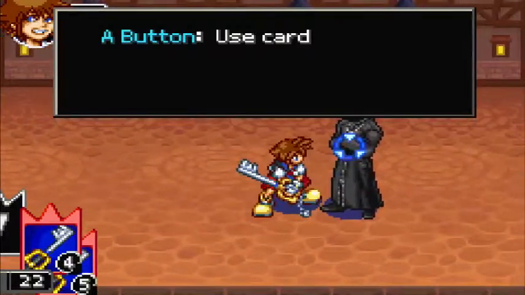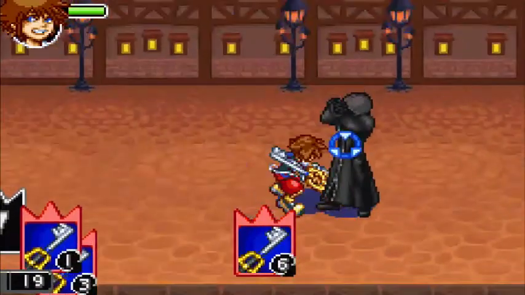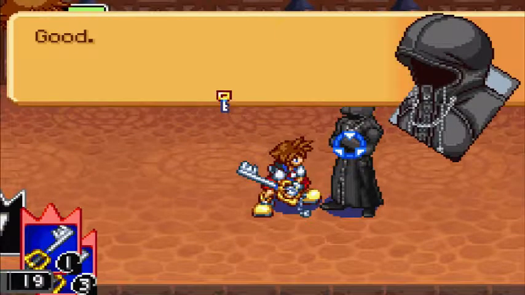So now we can use the cards on this guy. So this is how the battle system works. You have to play attack cards to actually attack. It's interesting, and it probably sounds really stupid, but it actually works really well.